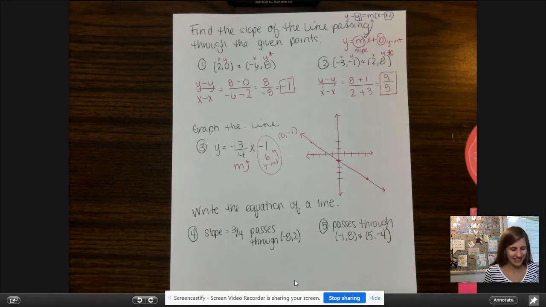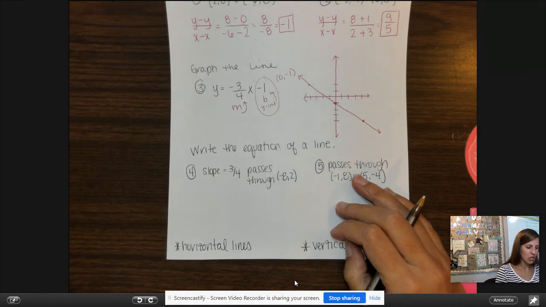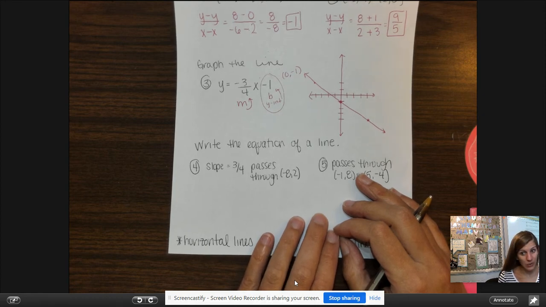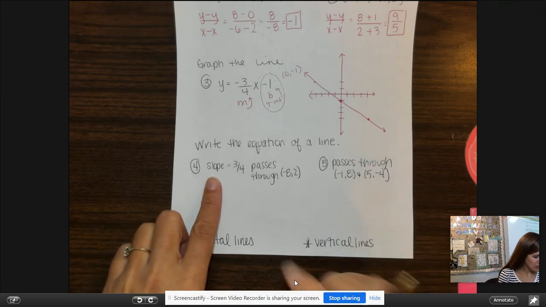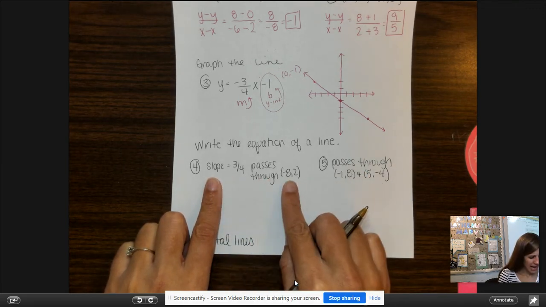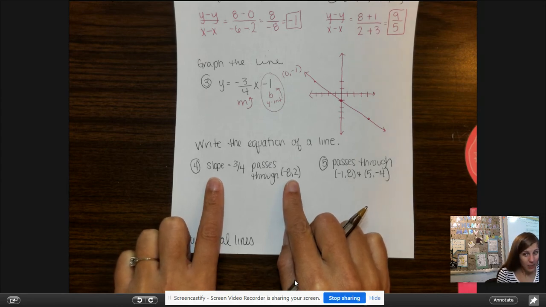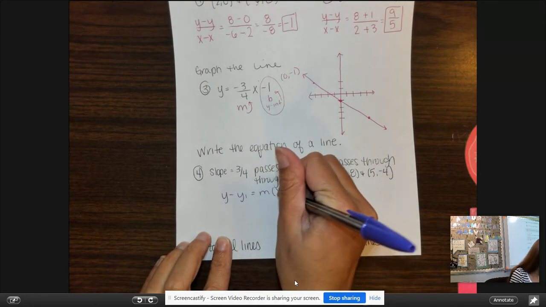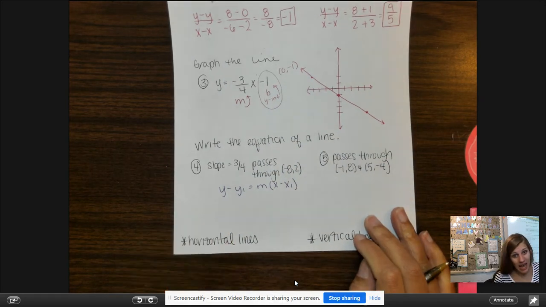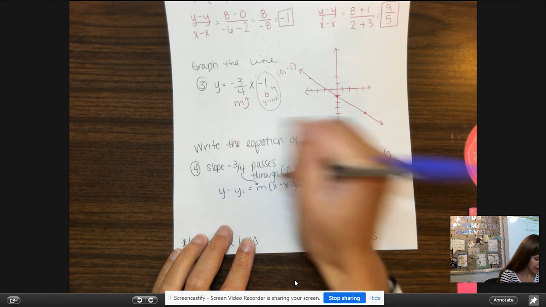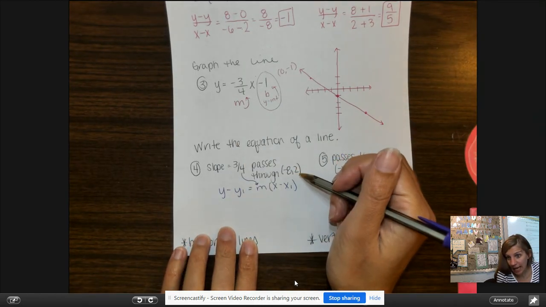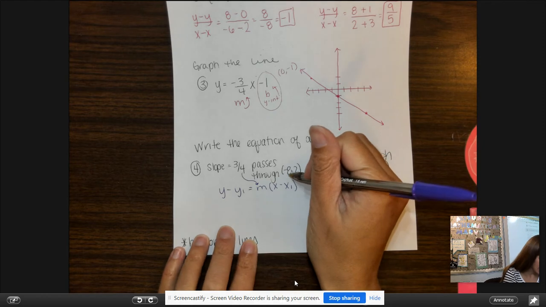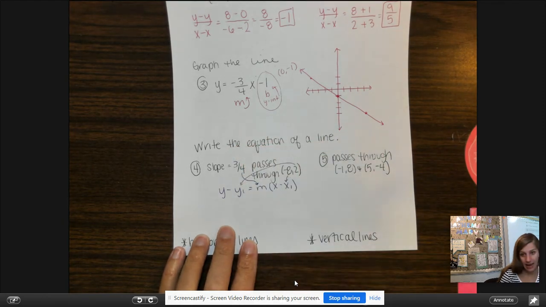So yeah, cool. Okay. Write the equation of a line. So we want to write an equation of a line. We can either do y equals mx plus b, or we can do our point slope form, which I really like. And so for this first one, when they tell me the slope and then just this general point, I'm probably gonna go point slope form so that y minus y1 equals m parenthesis x minus x1. And I'm gonna do that because I have slope, so I can just plop that in there. And this point is just a general point. It's not specific. It's not my y-intercept. So I can't just put it in for b, but I can just put x in here and y in here, and then I have an equation.